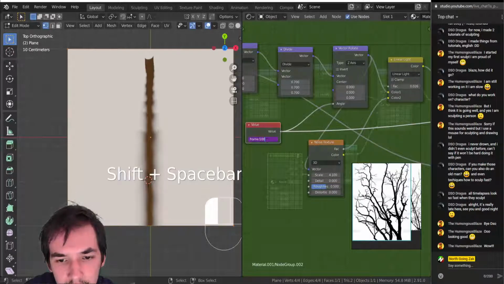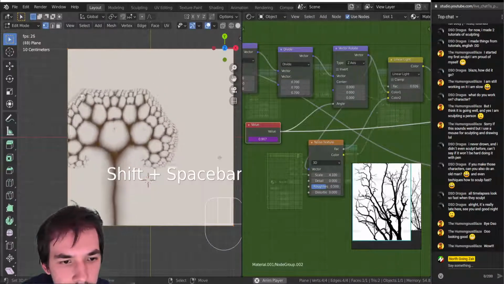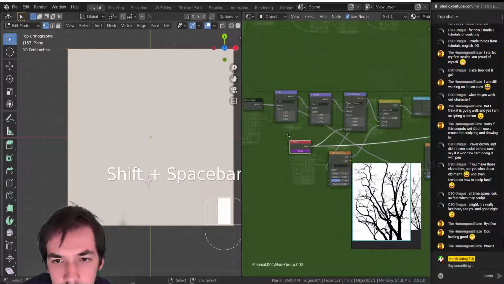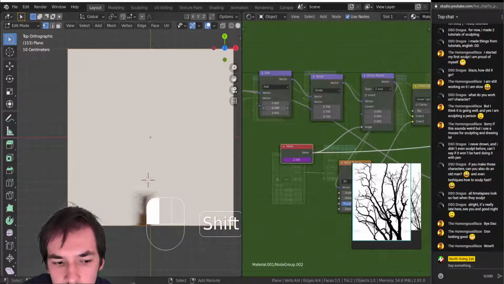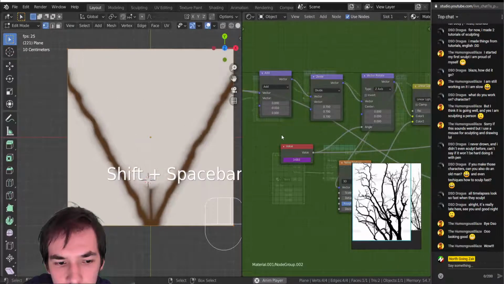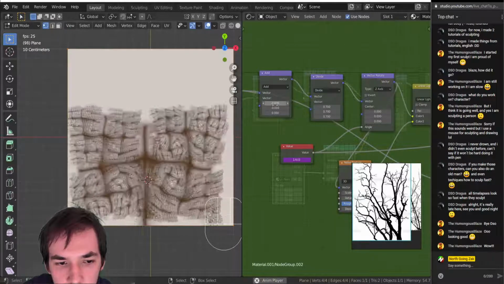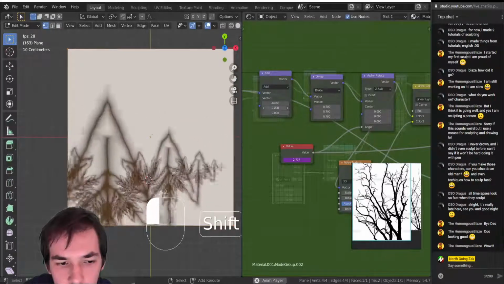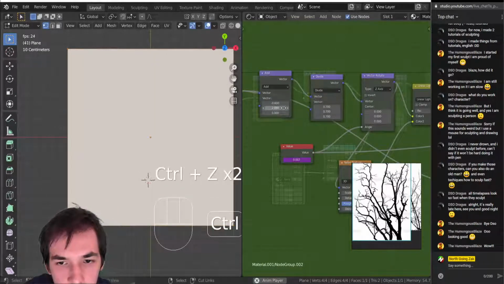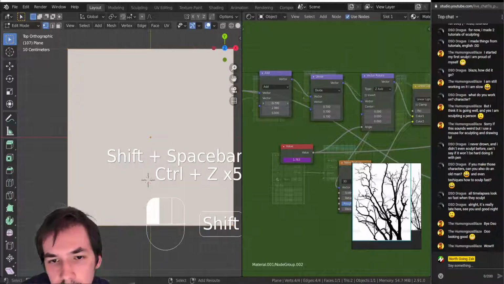Maybe not that slow. Let's try 60. What was this originally?